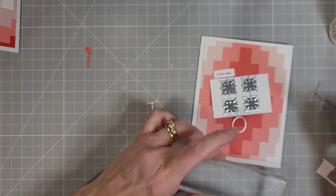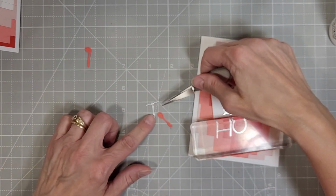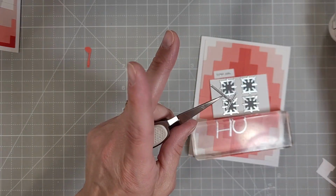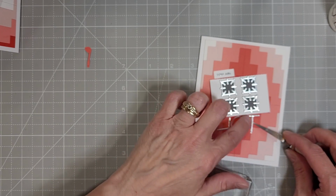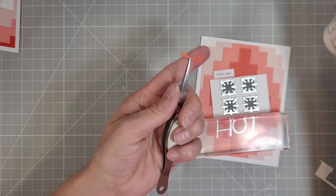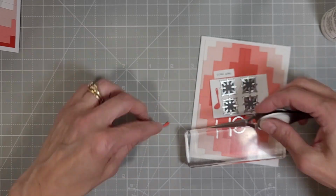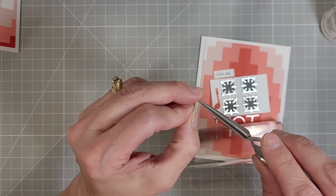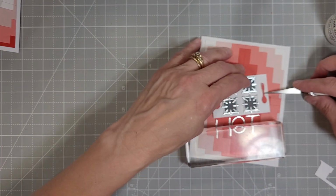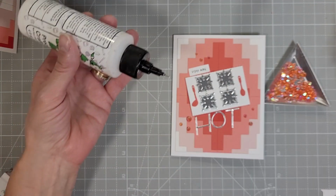Just going to add some Bearly Art Precision glue directly to the back of the mirror card. And again, since it's not a porous paper, it doesn't really absorb your glue. It takes a little longer for that to set up. I'm just using that heavyweight block here to add a little pressure and give that a little extra time to set. Next, I'm taking these cute little utensils, making sure that I pop out that little hang-it-from hole and adhering those to the stovetop.